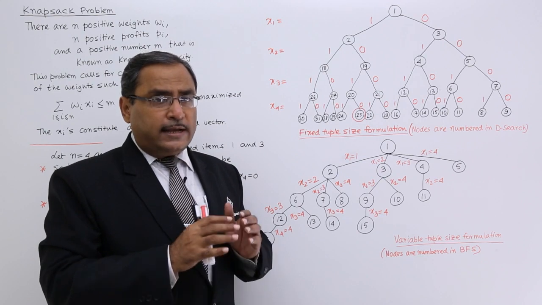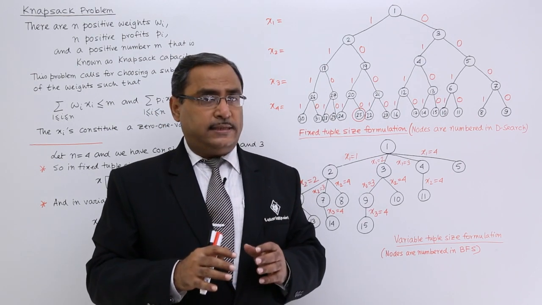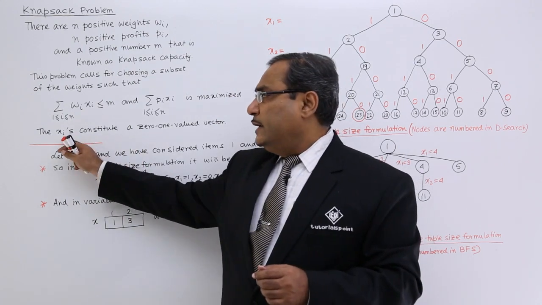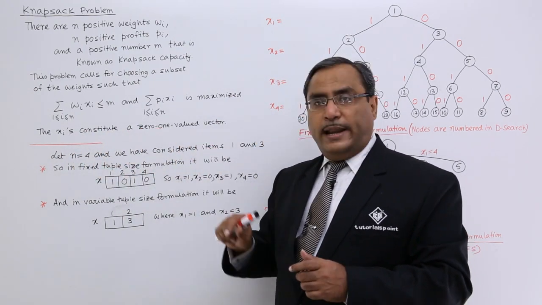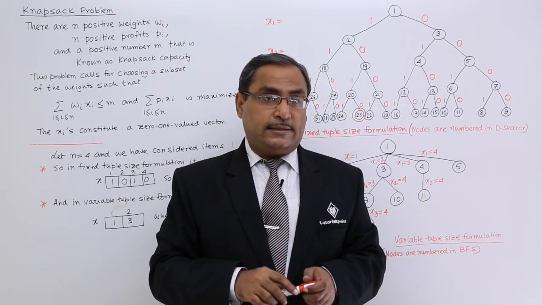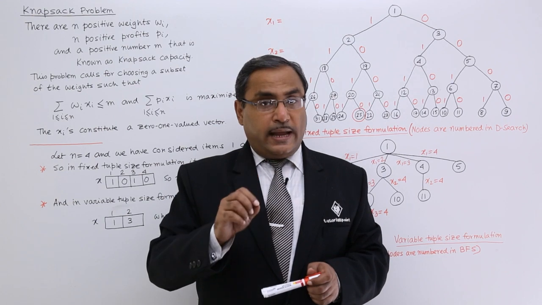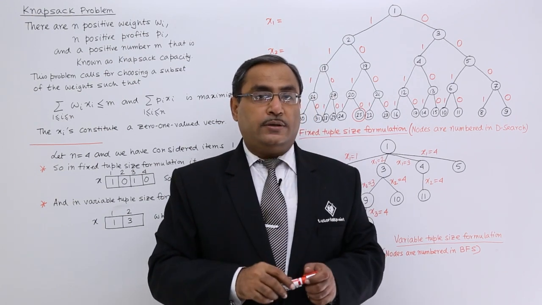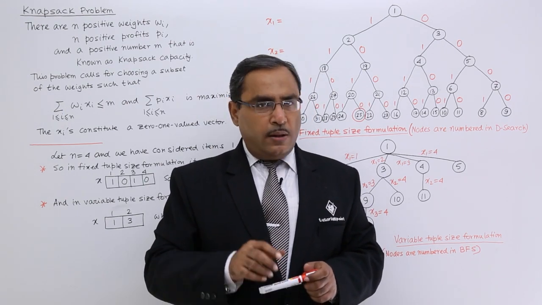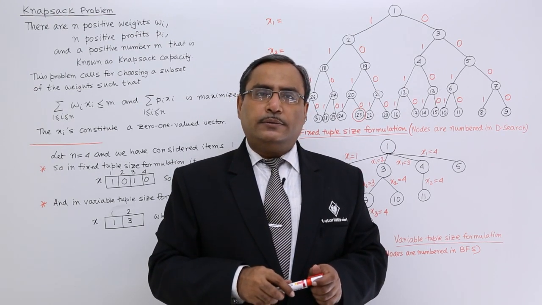Here we have discussed only the Knapsack problem. In the next video we shall discuss one algorithm for the Knapsack problem and work through one example. The x_i values constitute a 0-1 valued vector, so this particular problem is known as the 0/1 Knapsack. We also have another variant called the ordinary Knapsack, where an item can be considered with partial weight — not full weight — and that is known as the ordinary Knapsack. Please watch the next video where we will discuss the respective algorithm and problem. Thanks for watching.